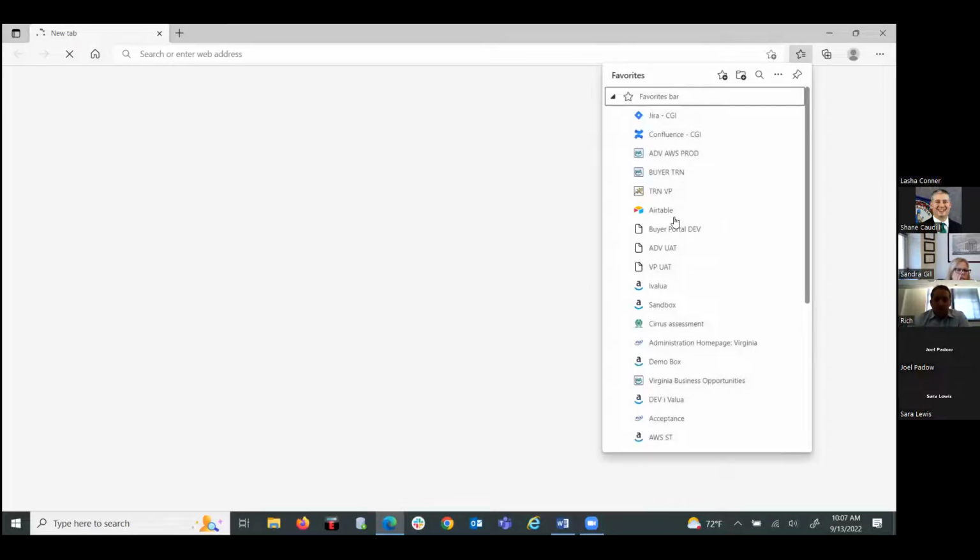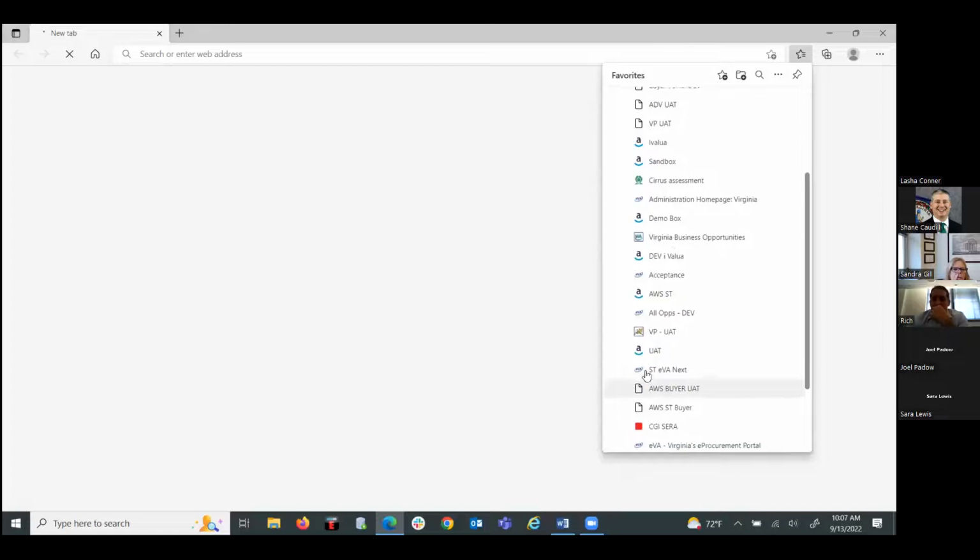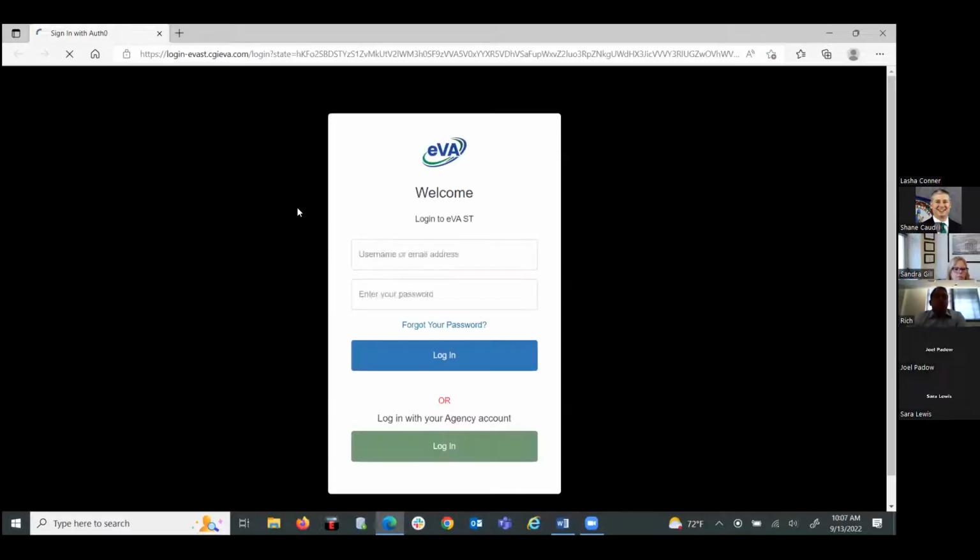Yeah, when you're jumping back and forth between buyer and vendor, you've probably seen some issues with that. I have one thing going here. Let's log in. Oh, no. Wrong login.